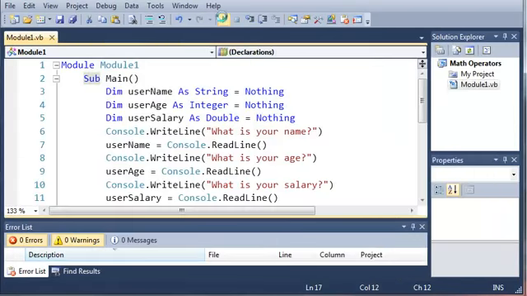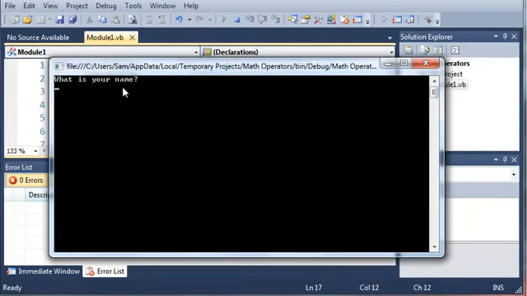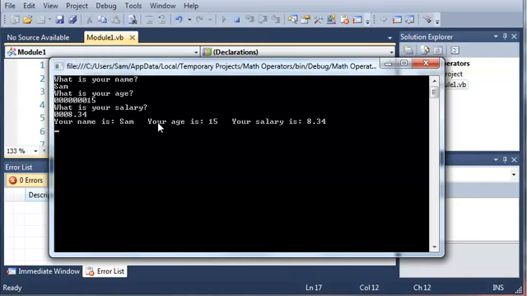I'll give you an example of this. It'll say, what is your name? I'll type Sam. What is your age? If I type 00015. What is your salary? 000, let's do $8 this time, $8.34 an hour. It says, your name is Sam, your age is 15, and your salary is $8.34. So it takes out all the unnecessary zeros, because 0000, or however many zeros, 15 is just equal to the value 15. Visual Basic is going to take out those zeros for you.